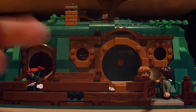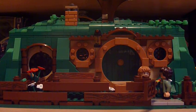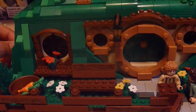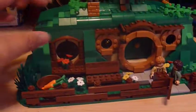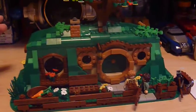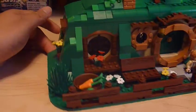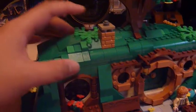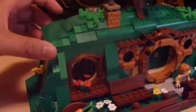Now onto the set itself. All around, this thing is aesthetically pleasing to the eye — it is beautiful. It has a variation of greens: dark green, light green, and very light greens. You can see the gradation; it's pretty clear that you have a bunch of different colored bricks. It's pretty cool.